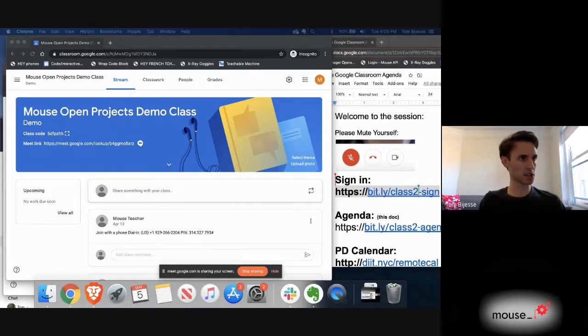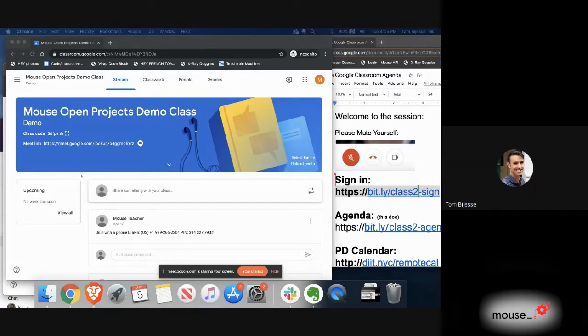So I'm actually just going to turn my camera off because when I start demonstrating Google Meets, I'm going to open up a whole bunch of different windows and I might overwork my computer with all these windows open.